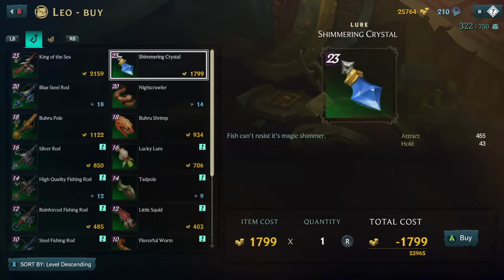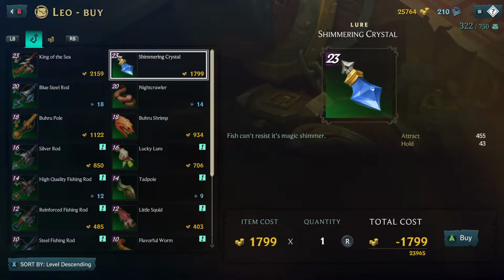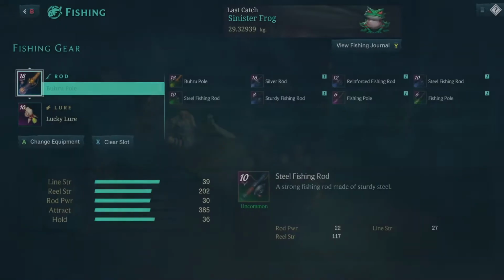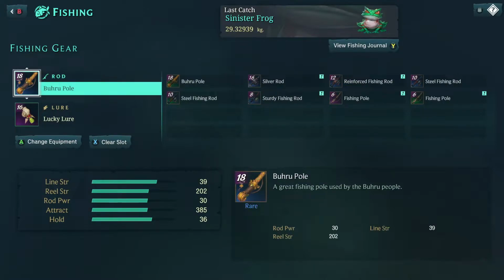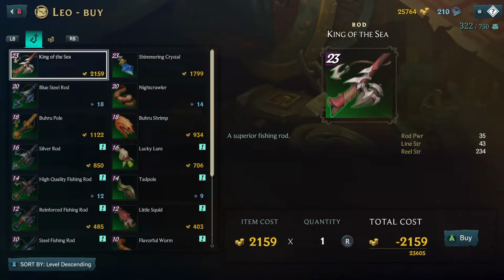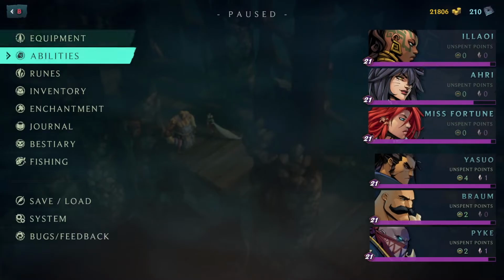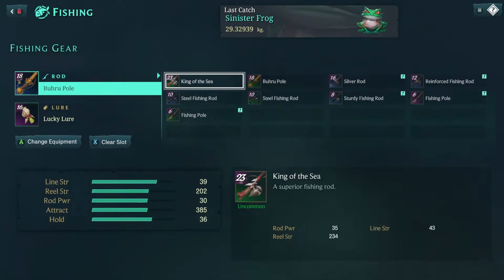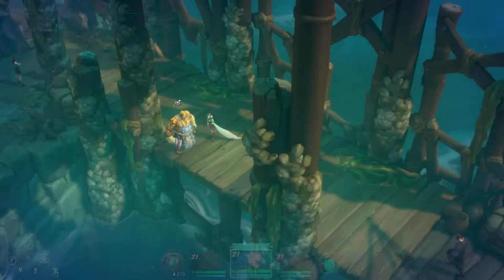I guess that answers that. Paid fish. Got 15. Hey, and we got new ones that we can buy for money. Good. So, King of the Seas and Shimmering Crystal. 455.43. Yep, big upgrade there. 30, 39, 202. Yeah, good upgrade. Thank you. Alright, we should be able to catch anything now.